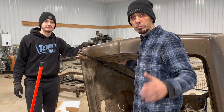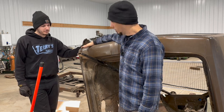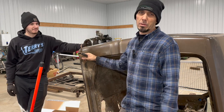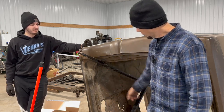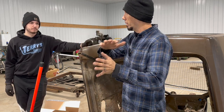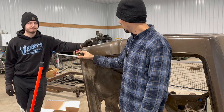Today is going to be a day that we start tackling some of the sheet metal that we know we're going to have to deal with. I'm going to work on my first rust repair that I've ever done in my life. I'm not a body guy, but I'm going to do my best — you can learn along with me, probably what not to do. I'm also going to start cutting the floor out of this thing. Jacob is going to start cutting on the floor of the Crown Vic, the section between the rear hump and where the back of the cab is going to be, kind of making room for where the box is going to go.